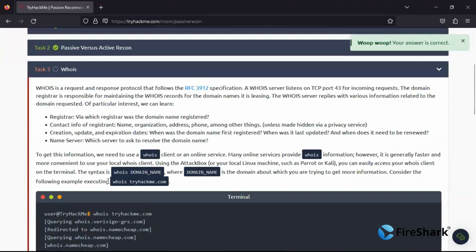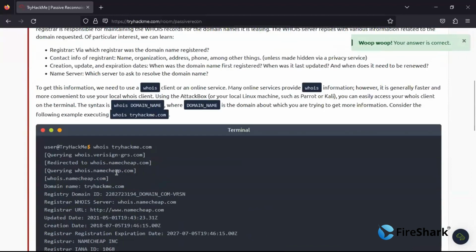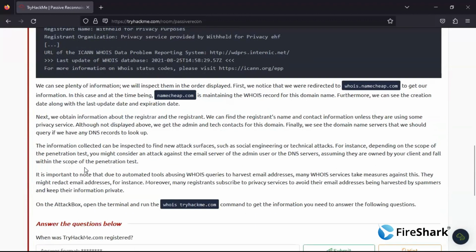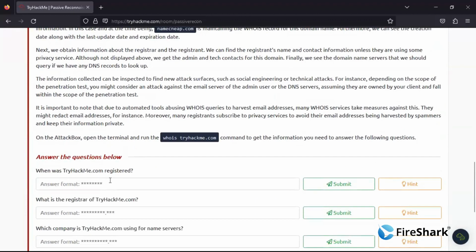Then the Whois. So Whois uses request and response. Basically, Whois gives the whole details, like contact details, registered domain, everything. It gives everything. Okay. So when was tryhackme.com registered?